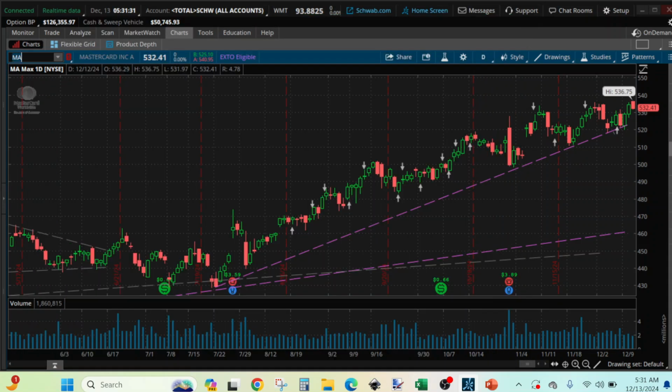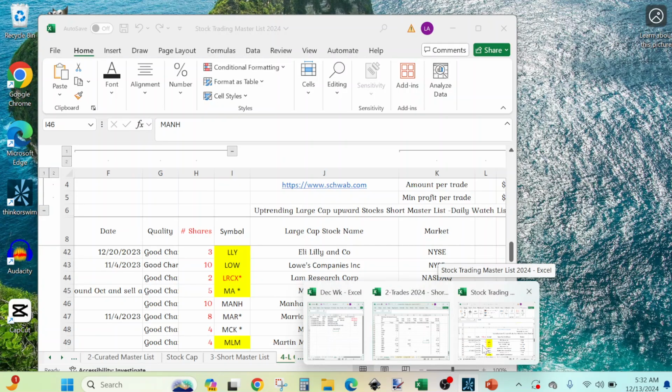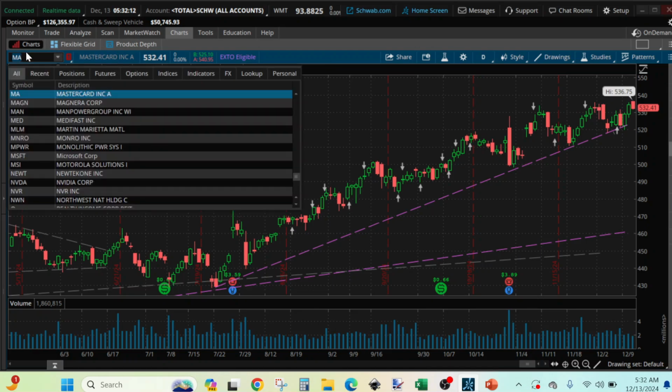We bought it already for long-term trend line purposes. MA, and you can see it, even if you didn't buy it at the first green bar, we bought it at the second one. We must have placed the order early in the morning, but you see that it is dragging its feet around the trend line. So even if you don't get in at the first green bar with the long-term trend line swing trading strategy, you can still get in at one of the green bars and still be fine. Well, anyway, so MA, and H.